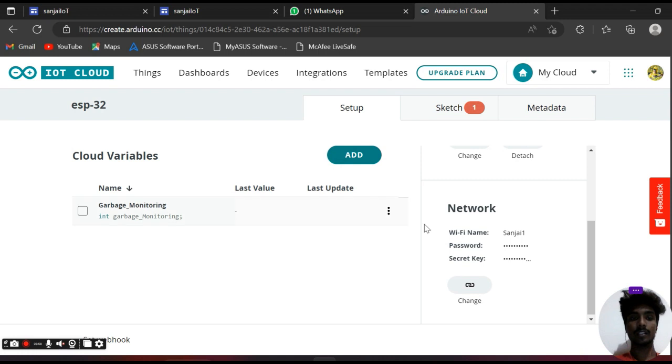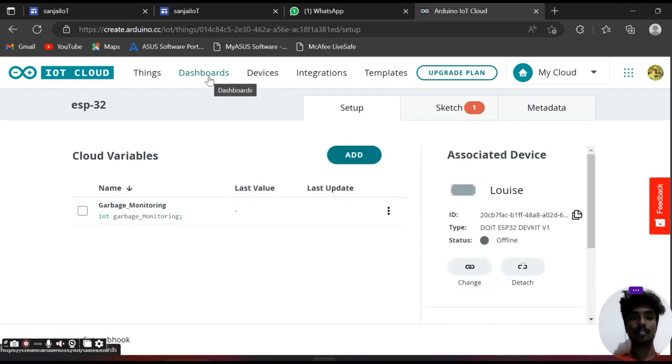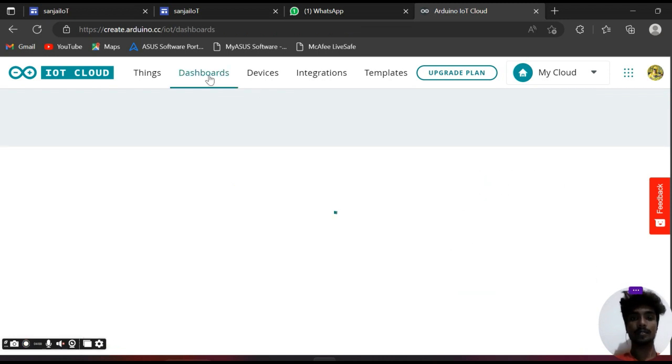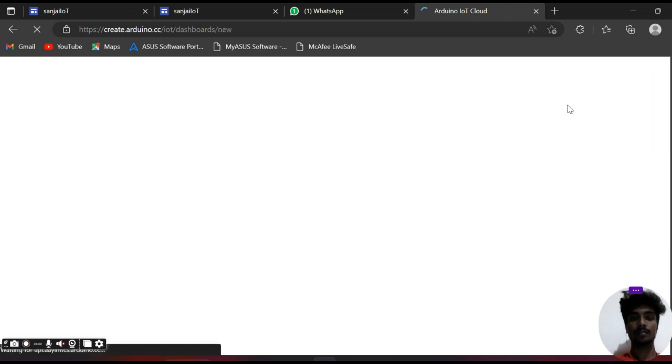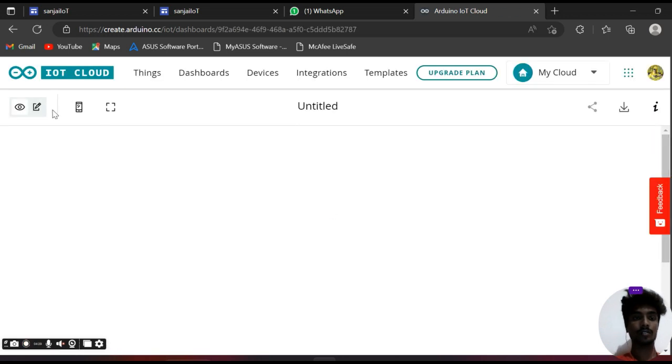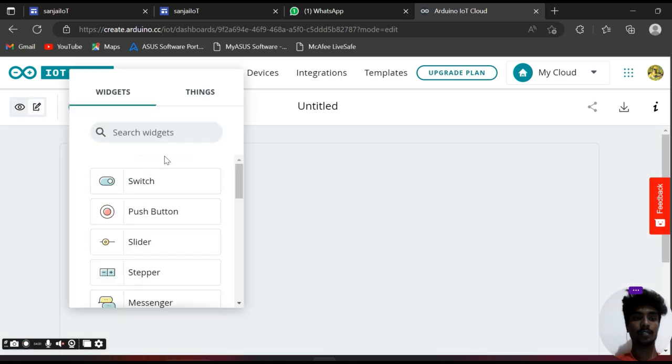Now you have completed the cloud variable. You go to create a dashboard. Click the dashboard button, create. Then create a widget. Add widget.